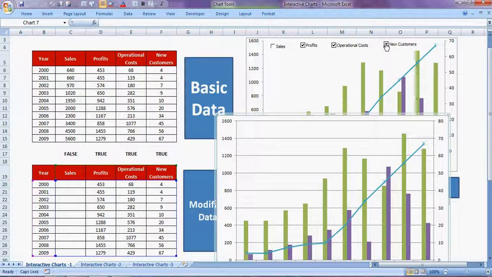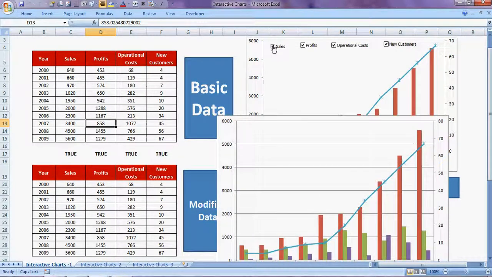So the thing which you have to learn over here is using form controls. In this case, we have used a checkbox which selects or deselects a scenario. After selecting or deselecting a scenario, we want a value of true or false. Then based on the if condition, we have to tell Excel that only if the condition is met, show the value for a particular cell. Otherwise, don't show it. If the value is not shown, automatically these things won't be shown in the chart. So this is the way you add interactivity to your charts.